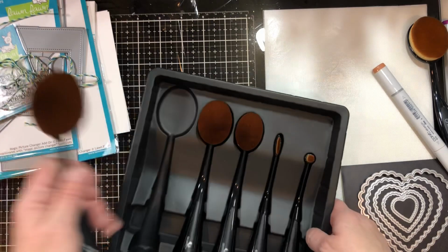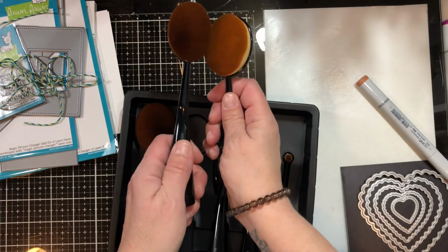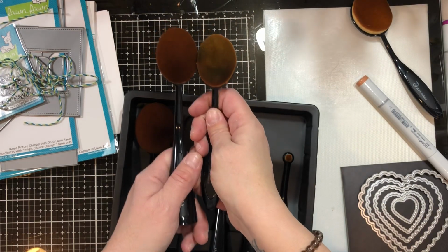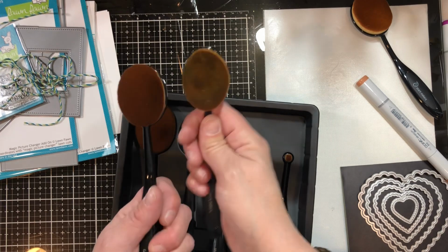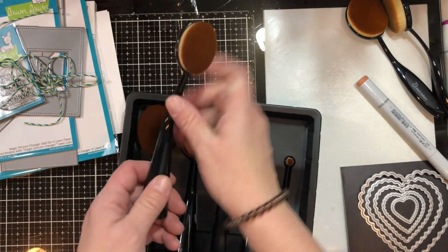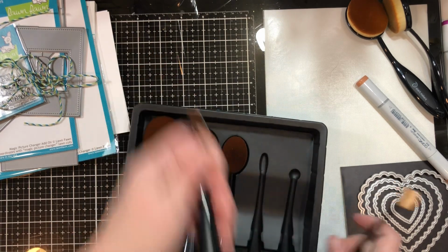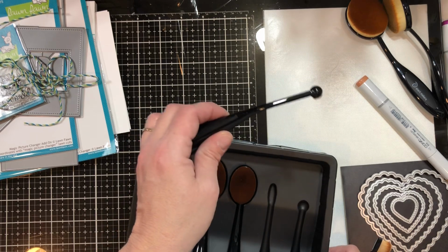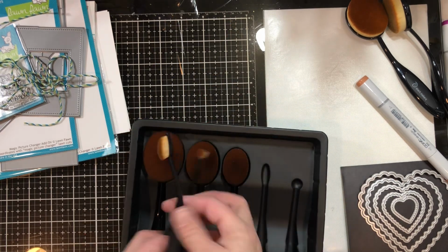Anyway, so we have the large one, and then we have the next size down, which is a little bit smaller than this. It's probably this size. And still, because these are slightly larger, every single one is going to be slightly larger than the one I have for that size. Then we have this size. And then we have the two tiny, what I call the detail blending brushes. Now this, I wish I would have had this when I was making Christmas cards, because I was trying everything to ink blend around those little tiny street lights that came in the Hero Arts kit, and it was a pain in the butt. So then we have those two.